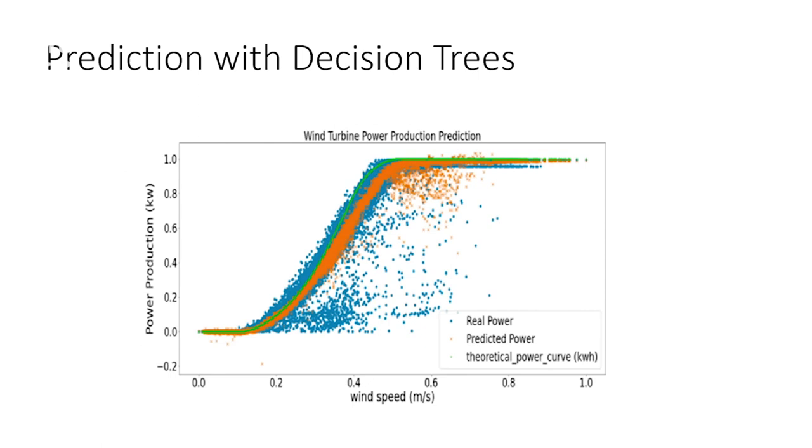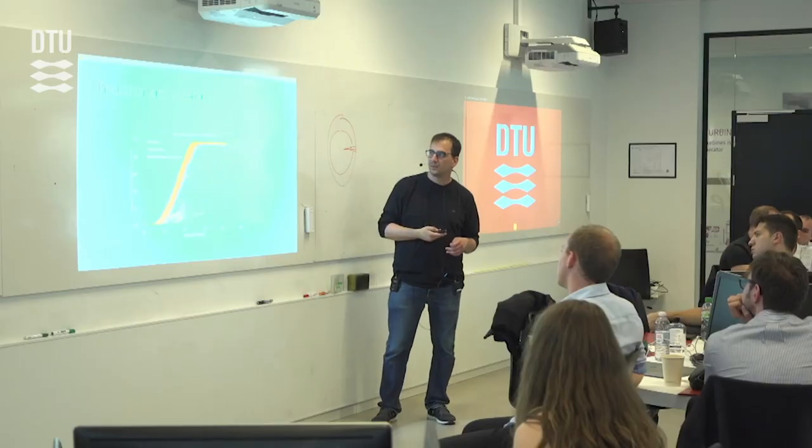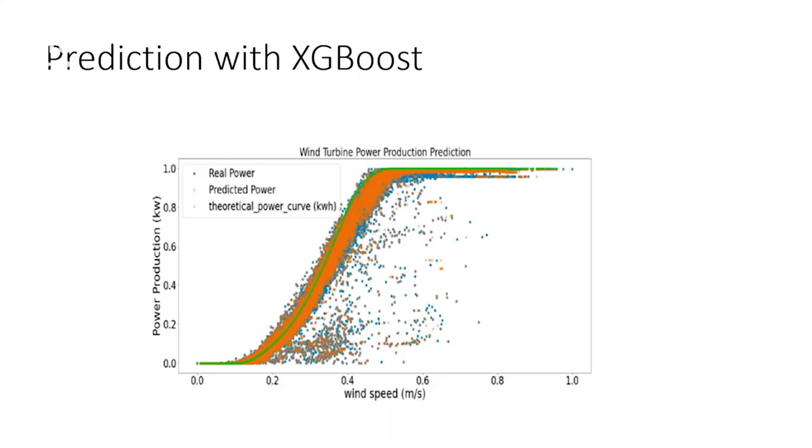And then this was done with decision trees. Obviously it doesn't capture anything about what is happening here, about the downtime. It doesn't capture much, and because we were using decision trees, we get a smudge here, probably because there were some samples, and it didn't know where to allocate them. Then when you use XGBoost, they managed to get a lot of the samples here, a lot of the maintenance, because they had some features that were indicative of maintenance.